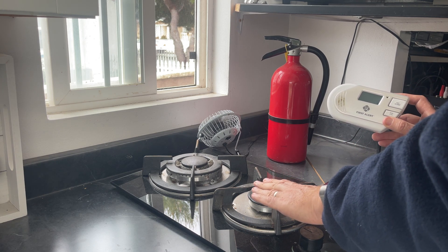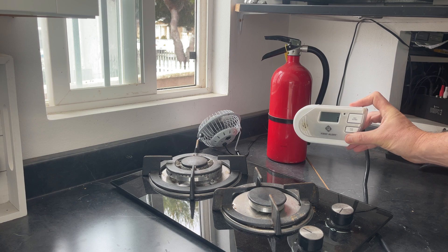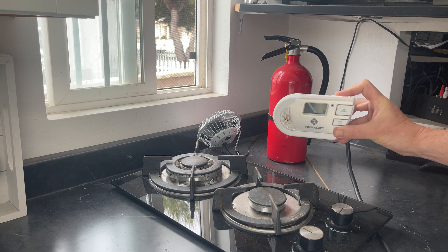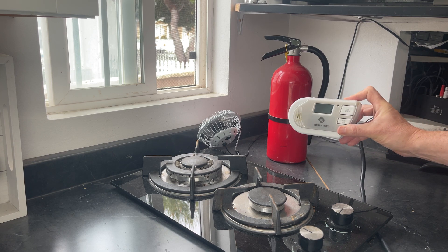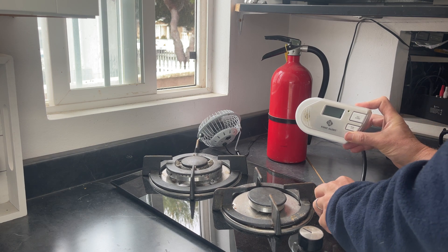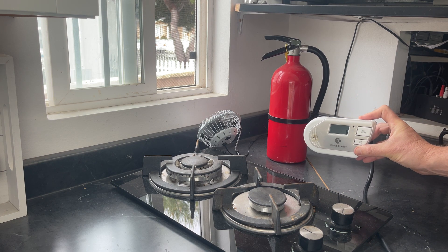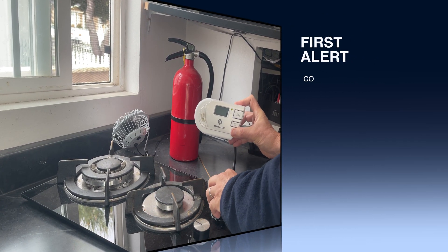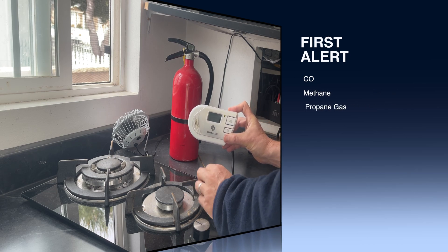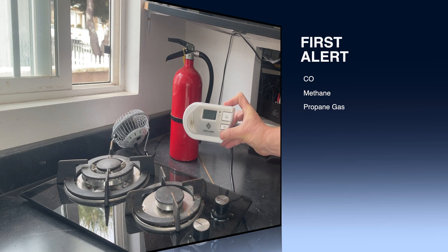There's flame right there — now it's bright, I'm going to turn it off. There's great ventilation in here. I've got fans, a big sliding glass door open behind us, and a mask on so I can still speak. It just turned itself off — maybe a safety precaution. By sparking it up now and then, we're making sure nothing in the space would combust. This device is for propane gas, carbon monoxide, and also natural gas.